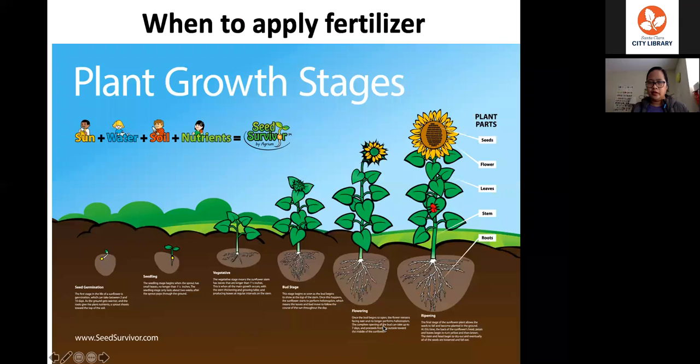When you talk about compost, it helps fertilize the soil, but it's not as strong as the fertilizer you can buy in a bag. What fertilizer does is give that extra boost for plant growth and development. But when you apply fertilizer, think about this: when the plants are small, they don't need fertilizer at all. When they start getting bigger, that's when you start adding fertilizer. You have to keep that in mind so you don't over fertilize.